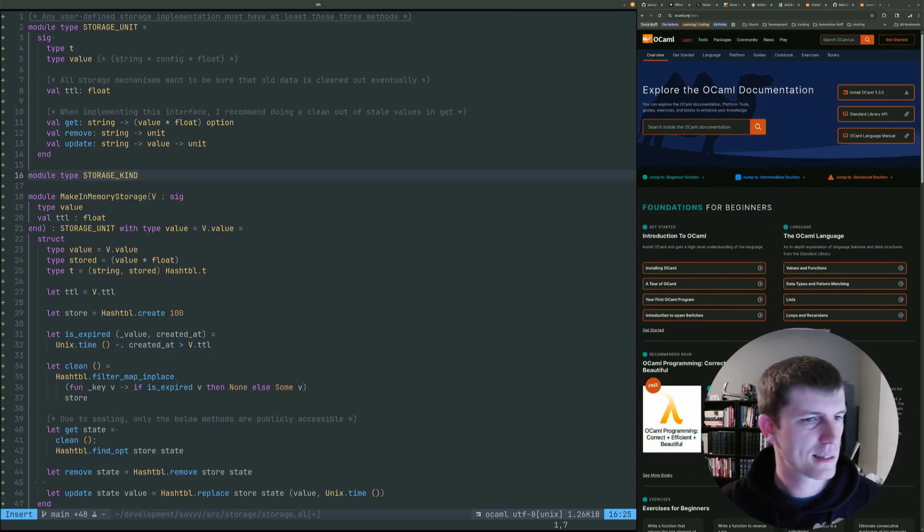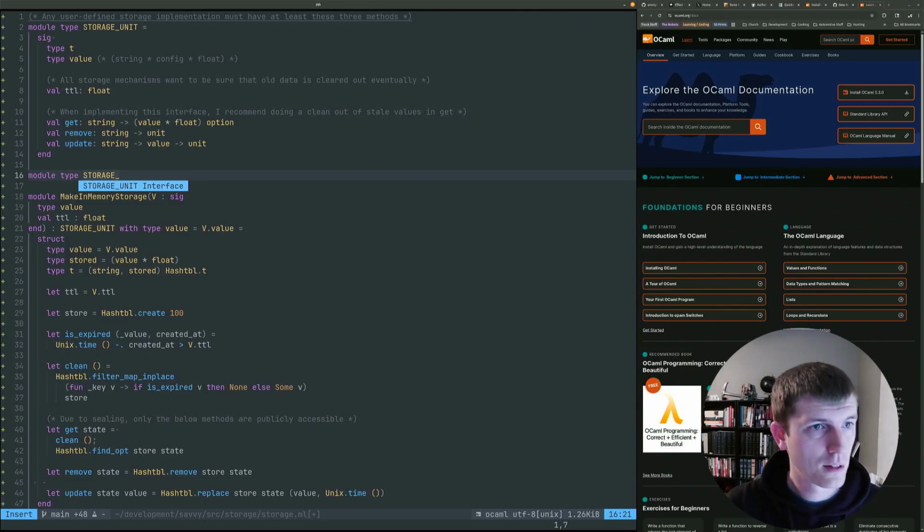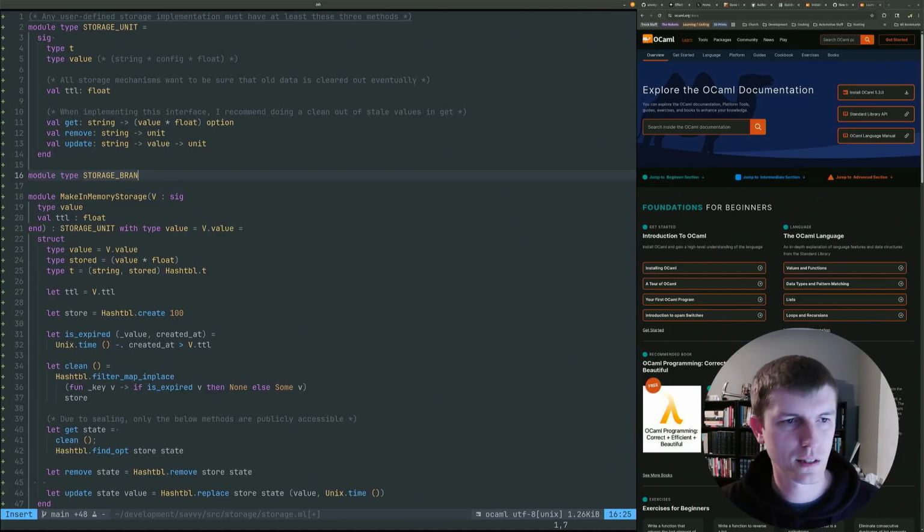Storage kind, I guess. No, storage. It's got different values and different TTLs. It's not a kind. It's a... I want to say brand, storage brand.